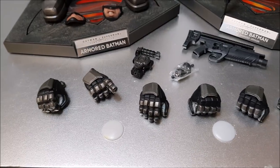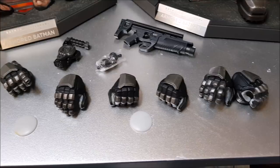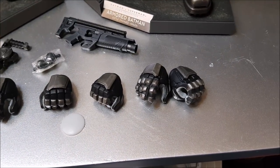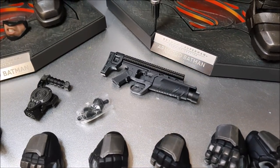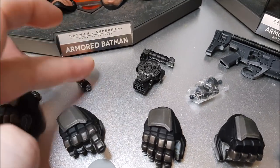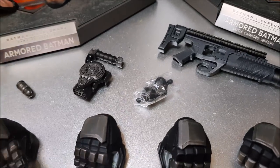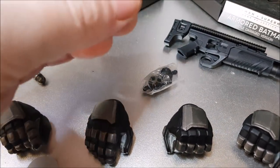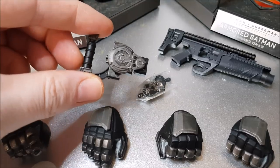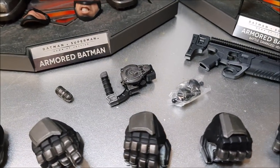Get a quick look at his accessories. We have hands, various different poses for the hands. They're nicely done, same as the first time round. A grenade launcher, a couple of grenades that are just kind of loose at the moment. There you go. And his kind of line launcher, or grapple gun, the thing he used to lower himself down once he dropped Superman down onto all those radiators. It was harsh, man.